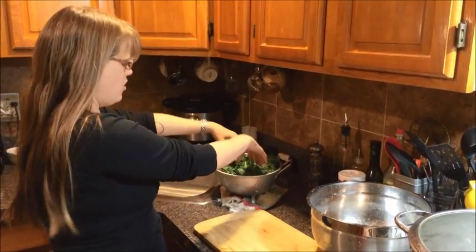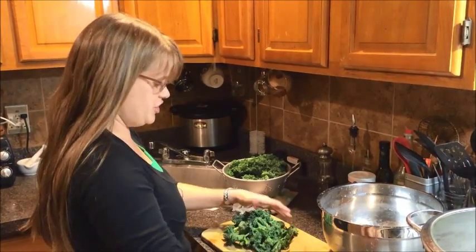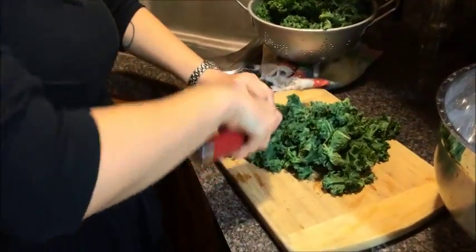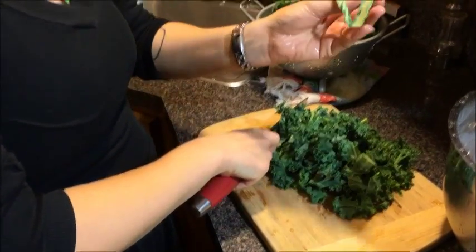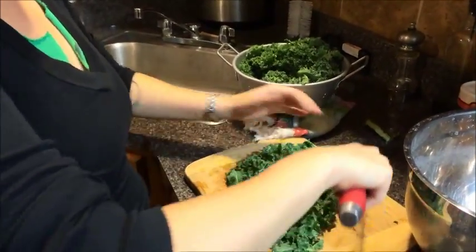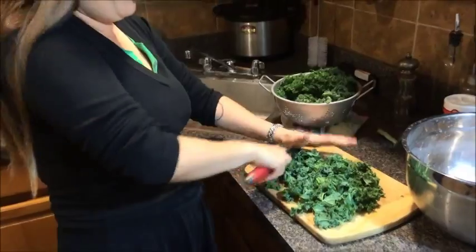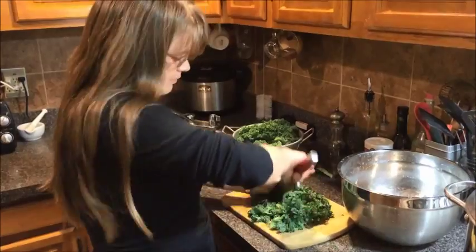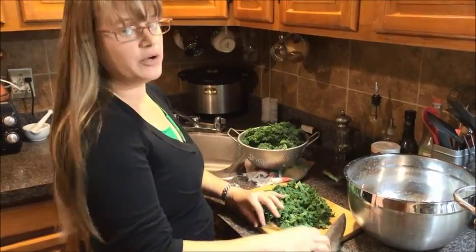So after the kale is all washed, what I like to do is just chop it loosely into pieces about maybe a little bit bigger than bite size. And this way you can also chop around any stems that were left over to take them out. You can certainly save the stems to use in a vegetable stock or to slice up and just throw into something and cook them for a longer time. They're not too bitter, but I'm not going to blanch the stems today.